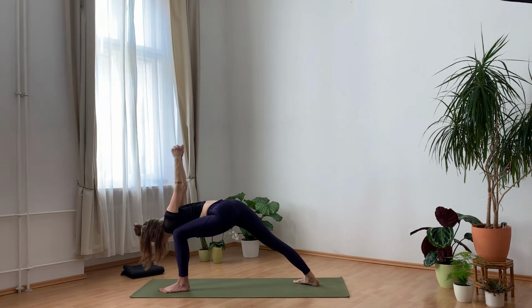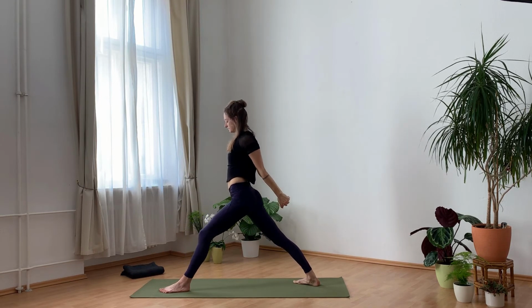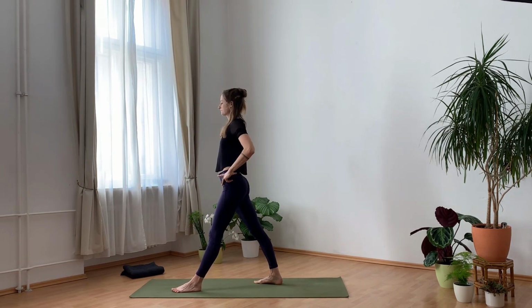Inhale, come back up. Straighten the left leg, step the right foot in. 3 feet distance. Hands to the hips, square your hips forward. Bring the hands to your back, either holding opposite elbows or into reverse prayer.